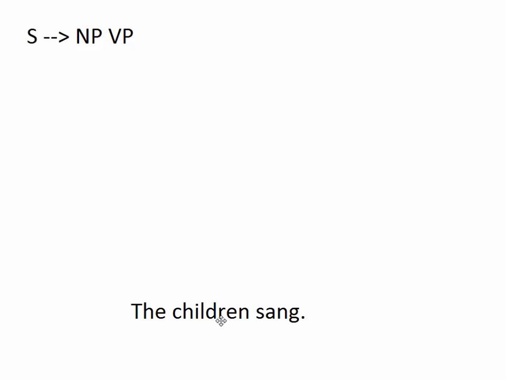Okay, so let's take a look here. Let's take a look at a sentence like the children sang. Okay, so again, same thing. We have a subject, the children, and we have a predicate, sang. Okay, here the predicate just consists of the verb. Okay, so sometimes the predicate will just be the verb, so let's go ahead and label that. So our predicate's just a verb, and all by itself, that's going to be the verb phrase. Okay, so we can go ahead and label those pieces in there, draw some connecting lines, and there we go.